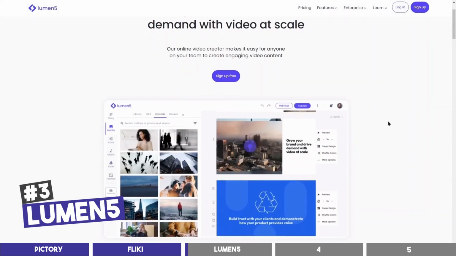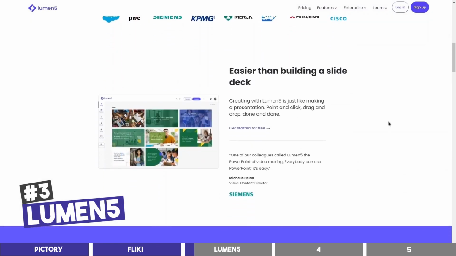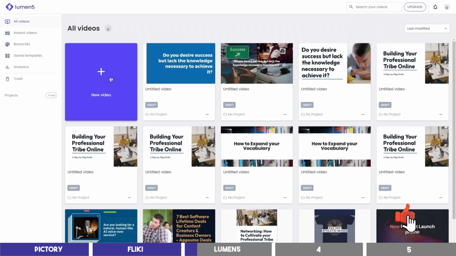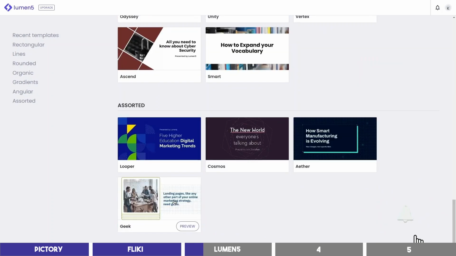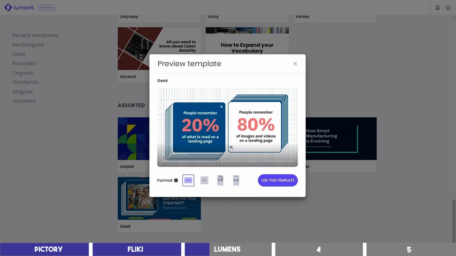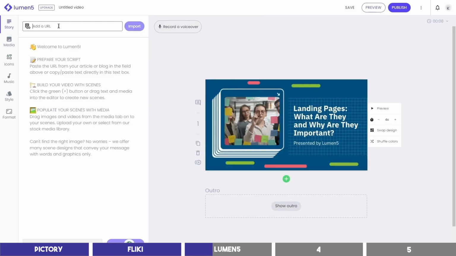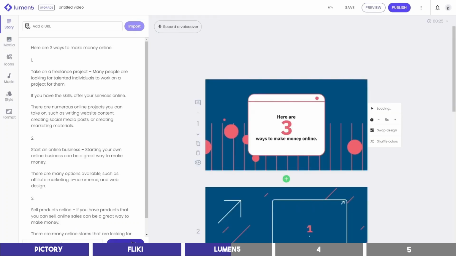This tool can also turn your blog post and script into video, but it's geared more toward marketing and promotional materials. You can click on the plus icon to create a new video and choose between different templates and styles. You also have an option to select an aspect ratio for your video and continue. You can place a blog link here at the top to turn it into video, or copy and paste your script here in this box. There's also an option at the bottom to either summarize or use every sentence of the script. You can then click on the blue button to convert it to video.